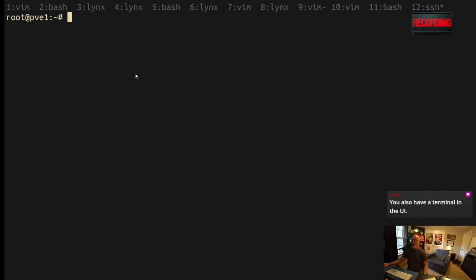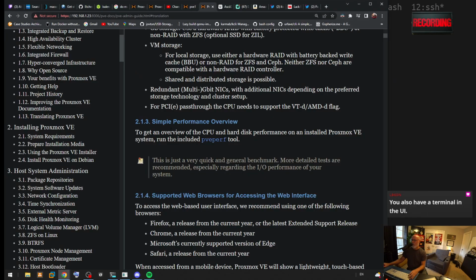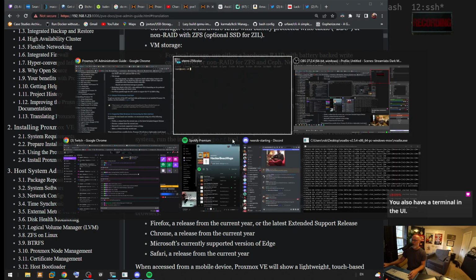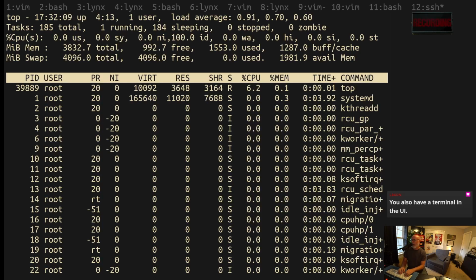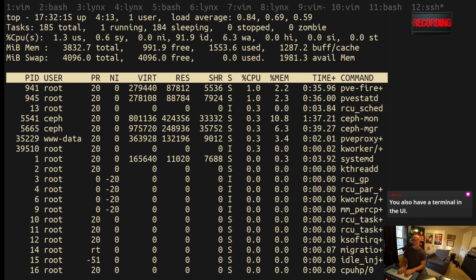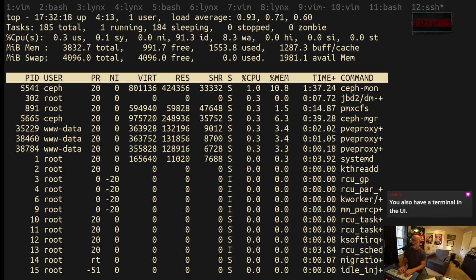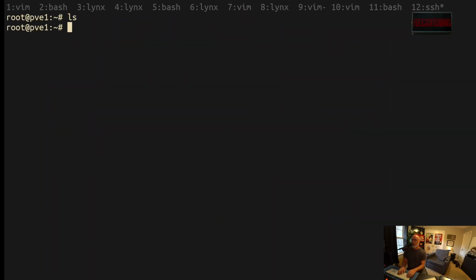So after reading that in the docs, that if you want a simple performance overview, run the pveperf tool, I then proceeded to log in using SSH and the root account and the password that I set up when I installed this endpoint. This is on a Mac Mini. And I SSH'd into it, and I'm on it. And it's exactly what you'd expect. It's got Debian and everything. It's got a lot of workers in the top output that show PVEs running. So lots to explore there. And I'm going to run the tool that they're talking about.